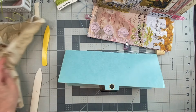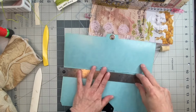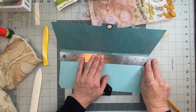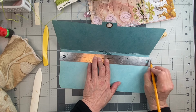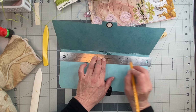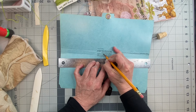And this is my big ruler. Where's my... Here. All right, so I'm gonna find my three holes in here. So I'm not good at this. So it's a quarter to the 12. Oh boy. So six would be the half, and then it's a quarter to the 12. So I need a quarter before the six. That's how I'm gonna do that one. All right, and there's my center.